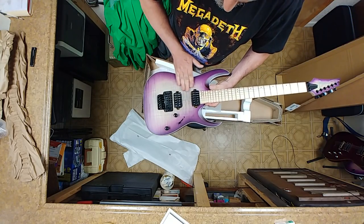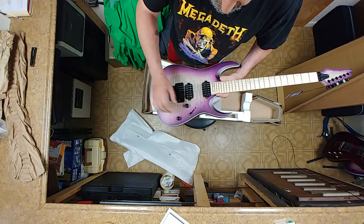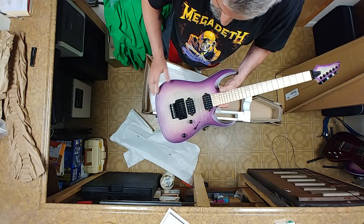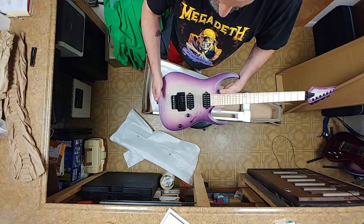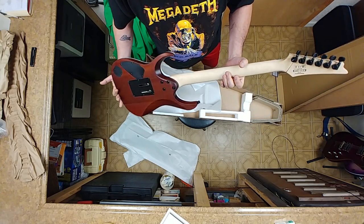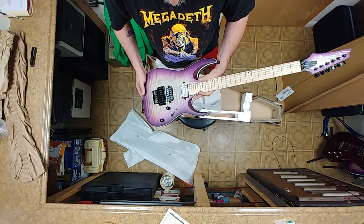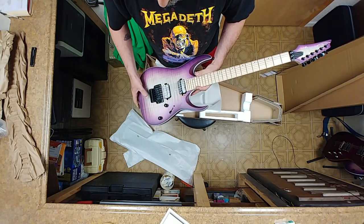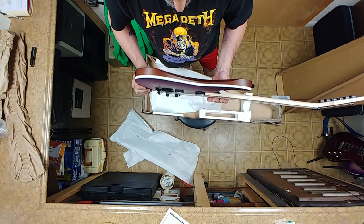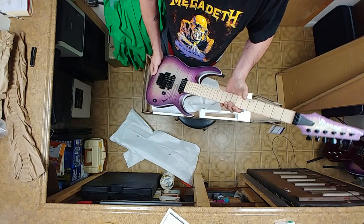So that's it. This is the other purple burst. Now this one doesn't seem like it's as dark as the other one, but she sure looks as pretty as the other one does. So I have some things to go over on this before I can really say too much. Like remove plastic pieces here and there and do a little bit of a setup, get this Floyd Rose where it's supposed to be. There are three springs inside of here, but they gave you an extra one, which is kind of nice.